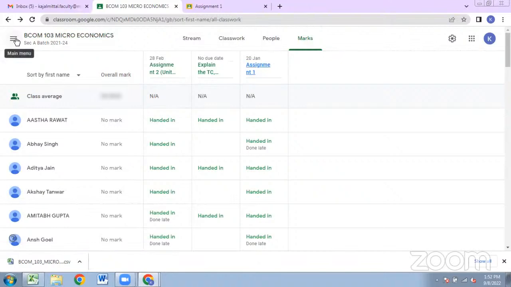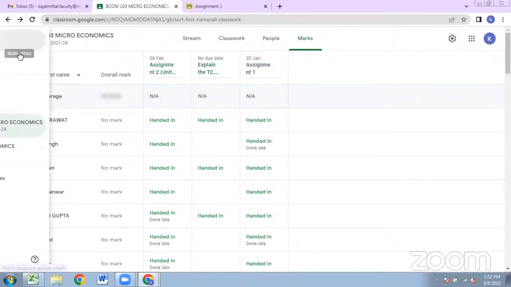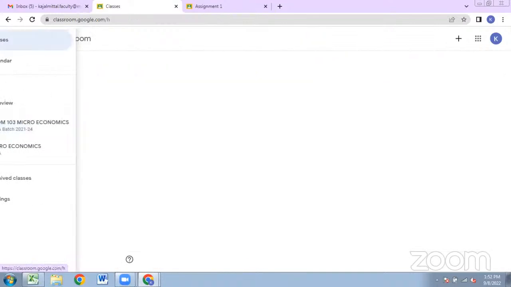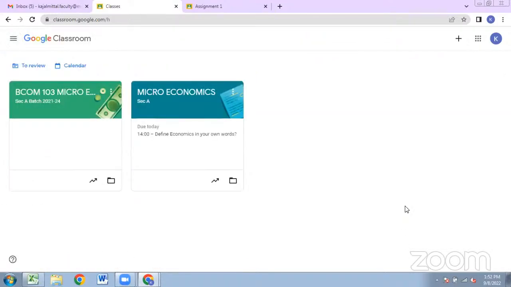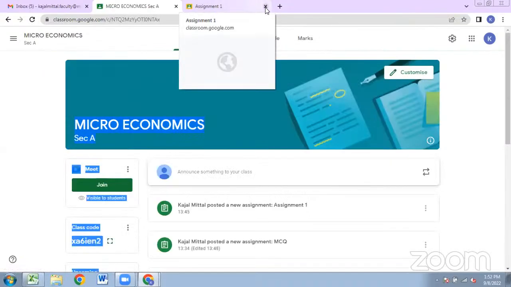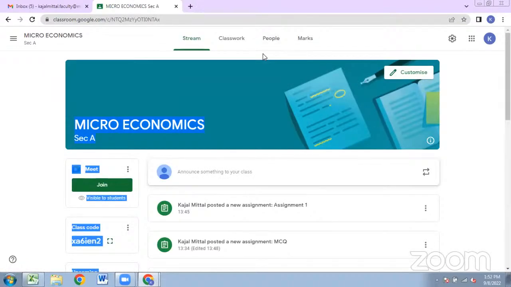And when you start using this classroom, you will realize this is very user friendly, and you will start getting the things automatically. So create the classroom for a particular subject that you are teaching, and in case of any doubt, you can ask from these 4 tabs. You can ask the doubts. Yes, any doubt? And how many of you created the classroom? Please share the class code.